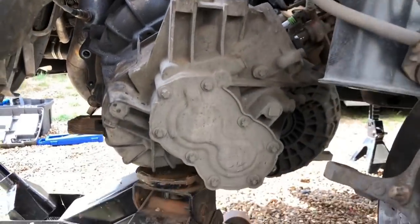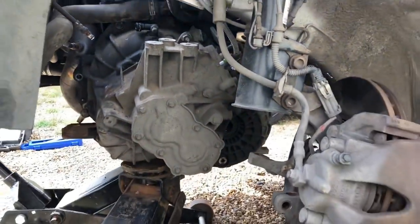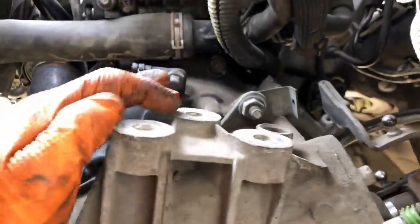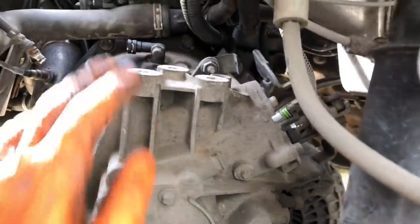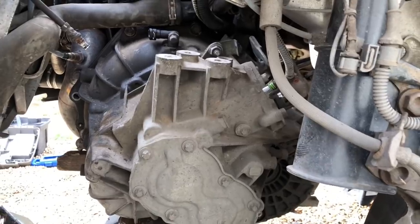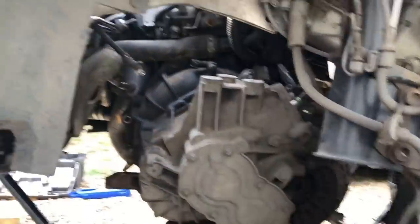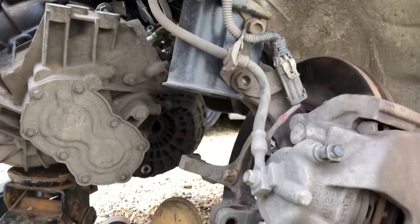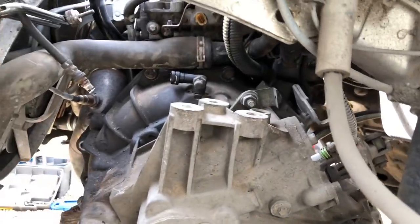Because the clutch is aligned properly, the gearbox just slides on. Put a jack underneath, jack it up, wiggle it a little bit and it goes straight on. You can see the amount of room you've got from this passenger side as well. I've put two bolts in the top already, it's all seated in nicely - just supporting it at the minute so I can jack it up onto the gearbox mount. That's the clutch change and flywheel change done. A lot of people think you can't do this without a ramp - if you do it properly it's not hard. I haven't removed anything - the radiators are still in, the bumpers are still in. Just drop the subframe with a couple of jacks and you can do this job yourself.